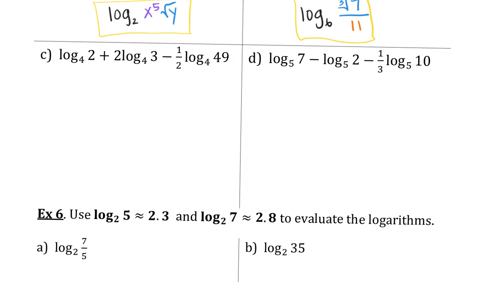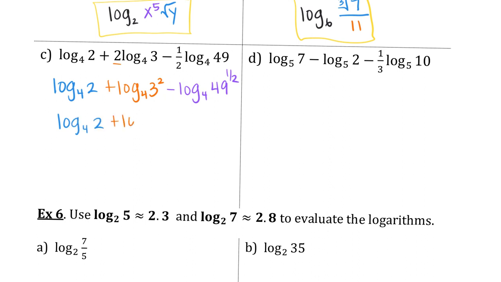Okay, let's try 2 more, and then we'll show you one other use for it. Okay, what do we see? Oh, no, there's some exponents I got to move. Okay, that 2 can't be there, so let's move it up. What else? Yep, the 1/2. Move the 1/2. Okay, I think I'm going to rewrite the square root now, although you could do it later. You know what? That's a number. Let's just multiply it. 3 squared is 9. Let's make it a 9. Minus log base 4 of 49 to the 1/2 is the square root of 49.